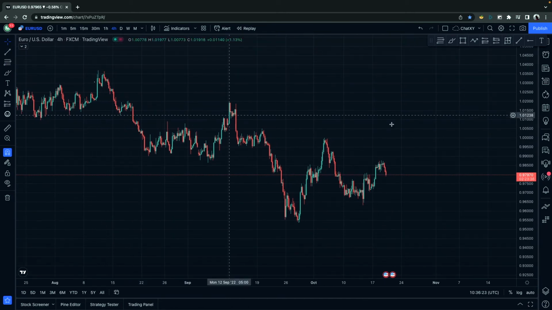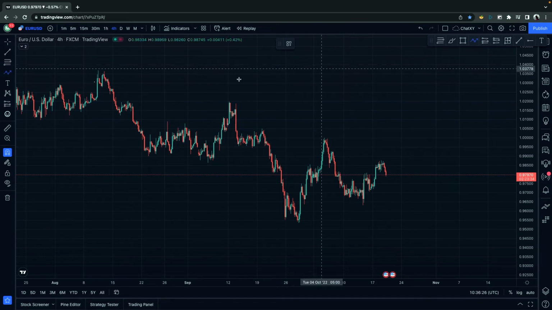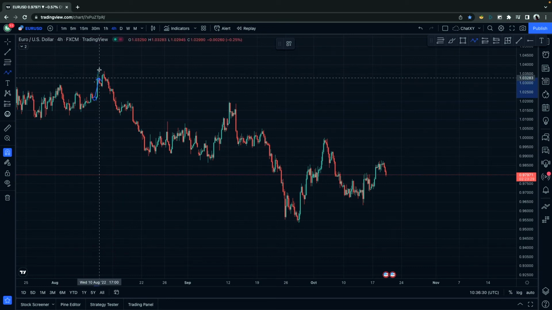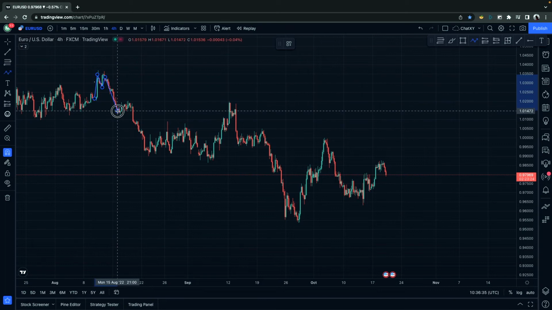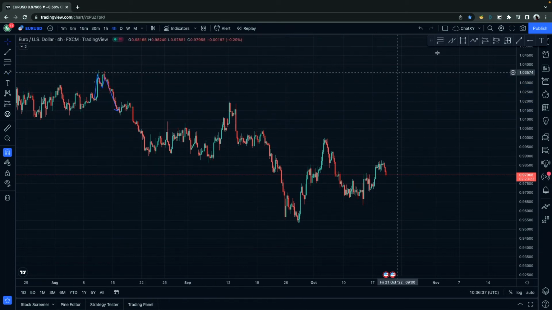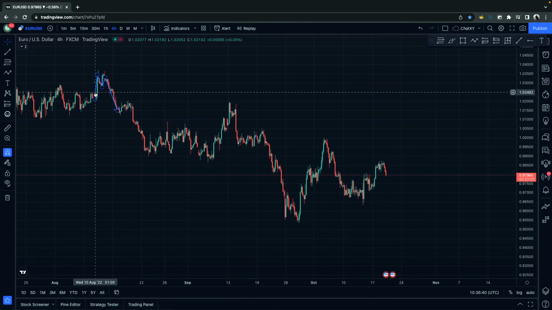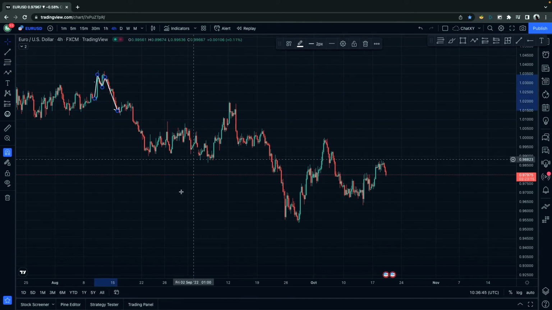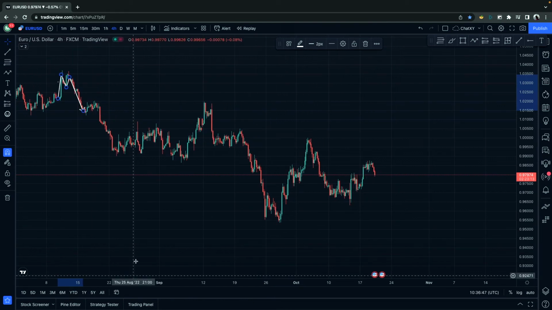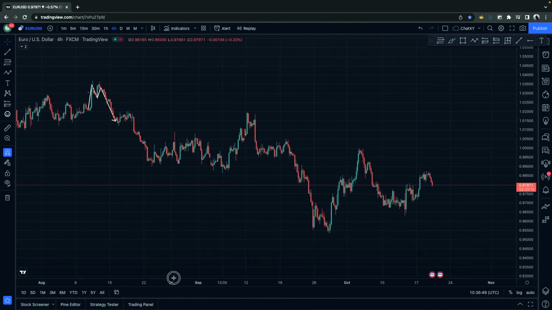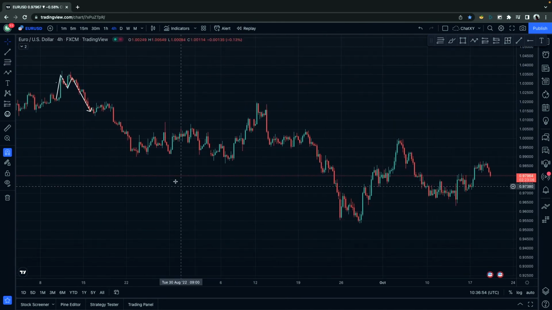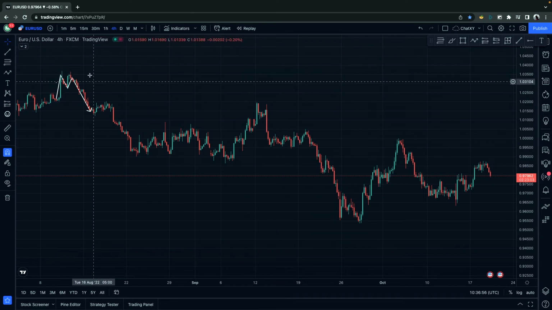So from this high now, we have different M patterns, just like you can see from here, from this low to this high, then it came down this way, and then as you can see, this is your M pattern. Let me change the color to white so it will be clearer. Okay, let me zoom in a bit. Okay, better now. So this is a reversal pattern or a reversal point.